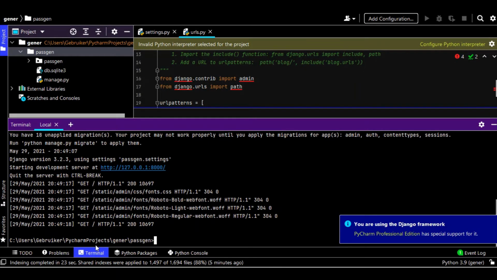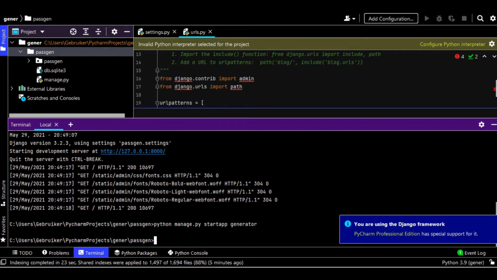Now we need to say python manage.py startapp, just like we started project. Now we say startapp, one word, and then give it a name, like generator. Okay, now we have started our app and it's called generator.